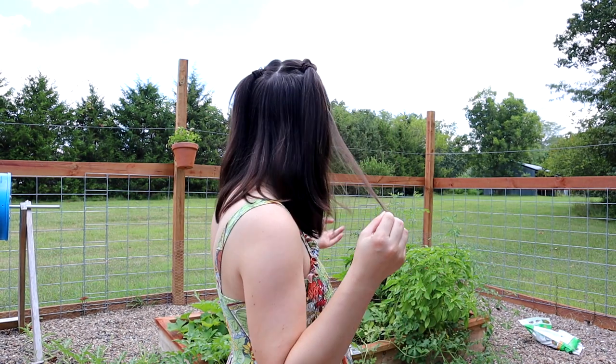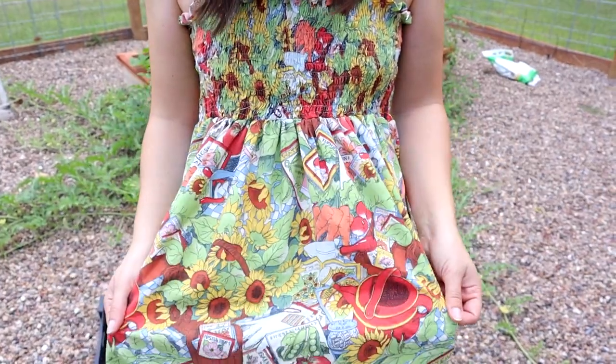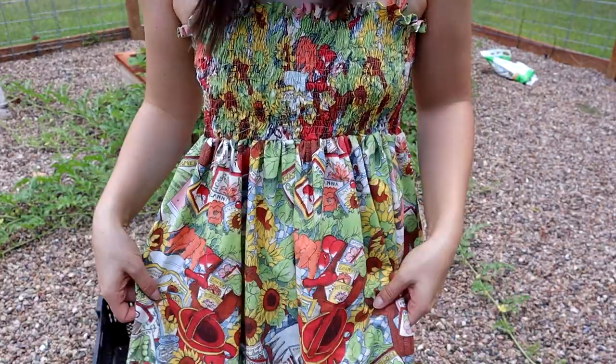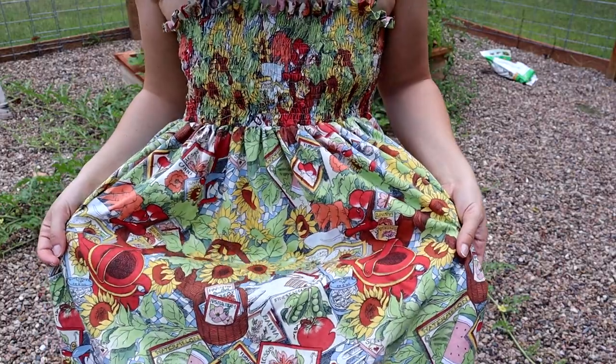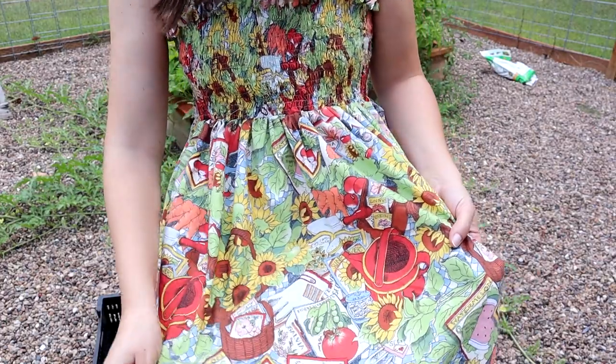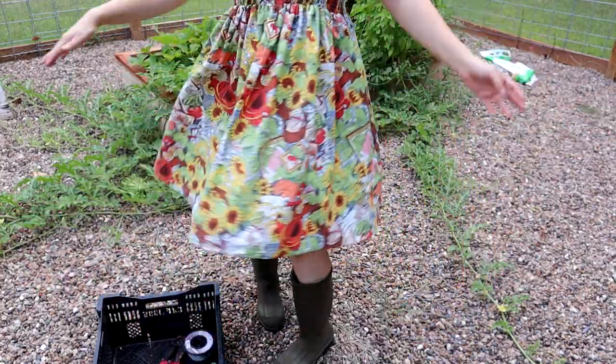So with that I'm going to start with my tomato area, but hold on — let's have a little moment for the dress. Okay, so this is a new dress that I made. I make a lot of my own clothes, and this dress is particularly exciting because I thrifted this fabric a very long time ago. I knew I wanted to do a shirred dress but was too scared to do it for so long. I finally did it, and every time I look at this fabric I just get so happy — it has sunflowers, little seed packets, little gloves. It's just very cute, so please enjoy the dress.